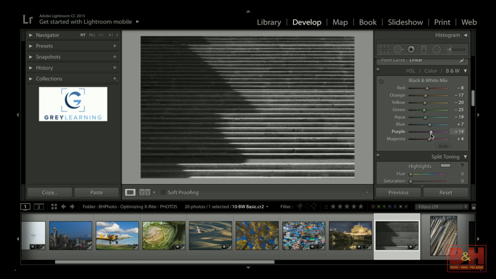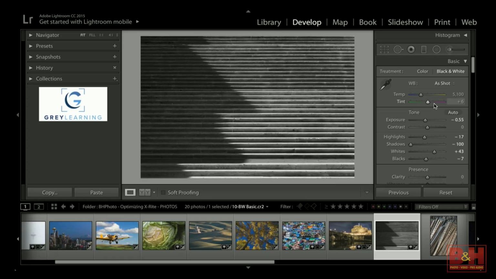Well, here, when we've gone to black and white mode, I can lighten or darken the purples. See how all the purples now from the original image? Oh wait, there weren't any purples. See how the magentas, oh wait. See how the blue, oh wait, hold on a second. See how the, wait. Oh wait, we found one. The yellows, because if you recall, the image was pretty monochromatic in the first place. There was some color there, but barely. And so in this case, just switching to black and white, these individual color sliders don't really do anything for me. We'll see what they do in just a moment.